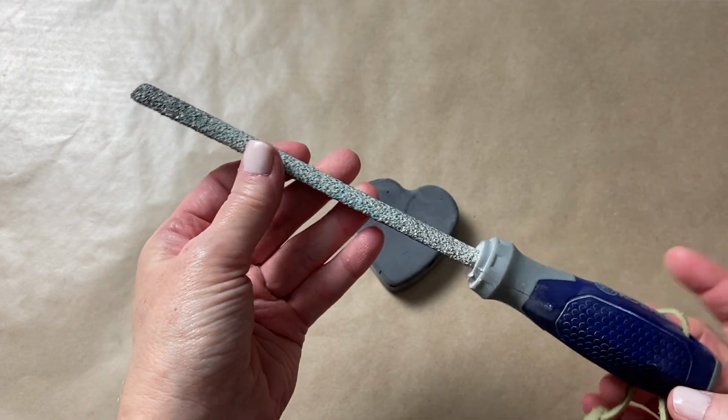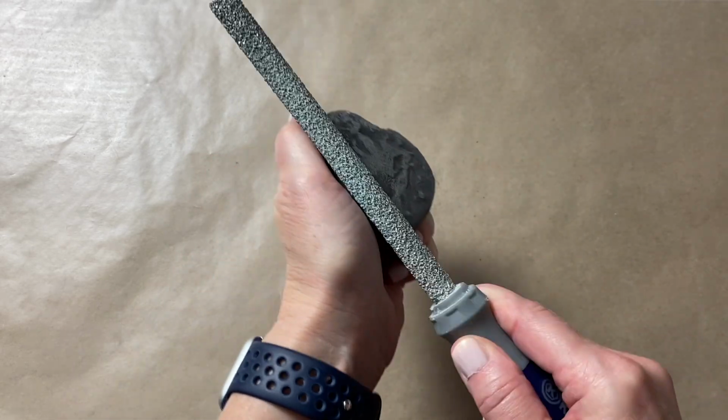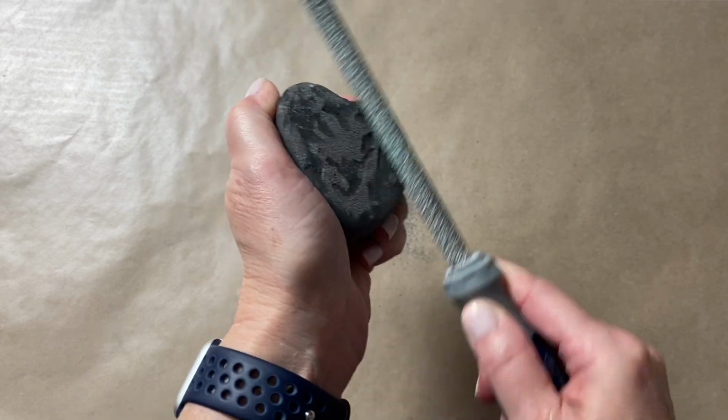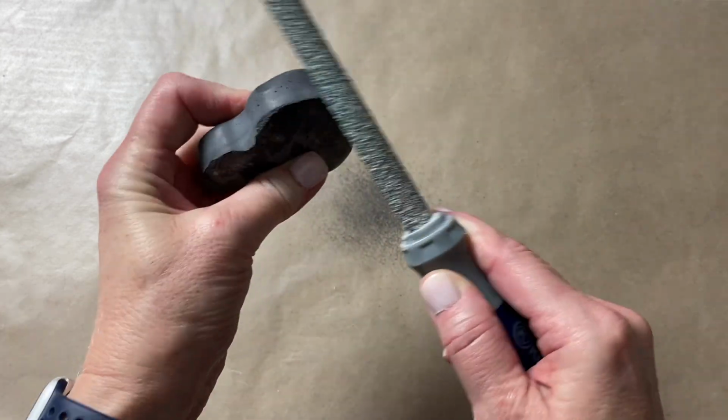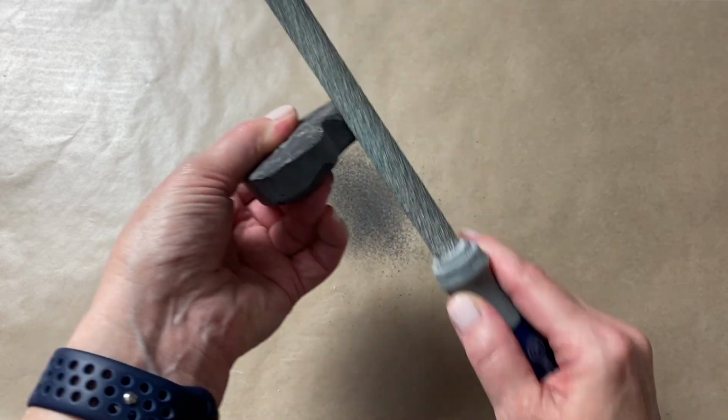Now, if you've got any rough edges like what I've got here, you can easily get rid of them using a metal file. They very easily smooth out, so make sure you wear a dust mask while you're doing this, just as you would when you're grouting.